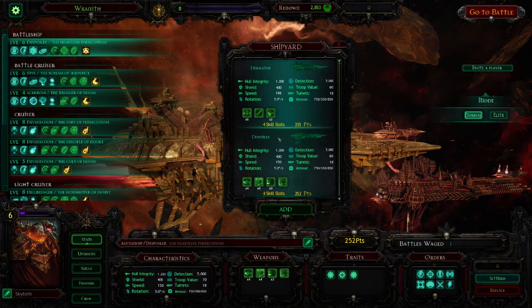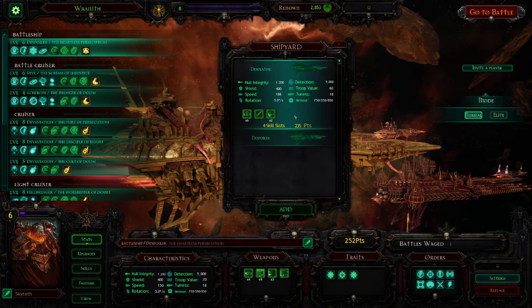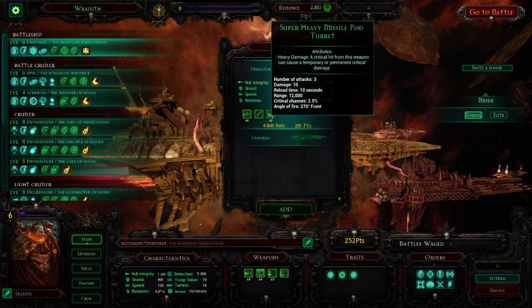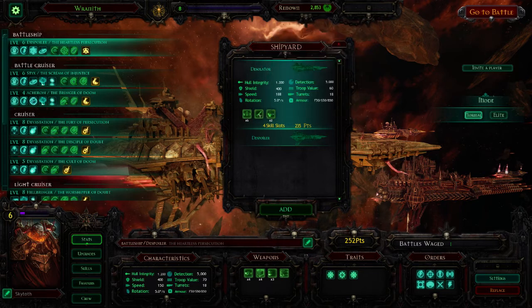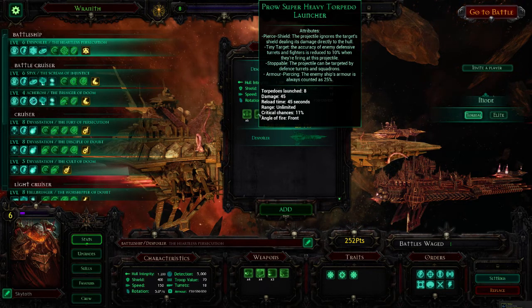Same for everything except speed. The Desolator is quicker, at 188 versus the Despoiler at 150. But weapon-wise, what do we have? We have 2 super heavy missile pod turrets. That gives us that 270-degree frontal arc and a 12,000 range. The only other ship besides our escort ship with torps, prow super heavy torpedo launcher. It's launching 8 of those suckers.